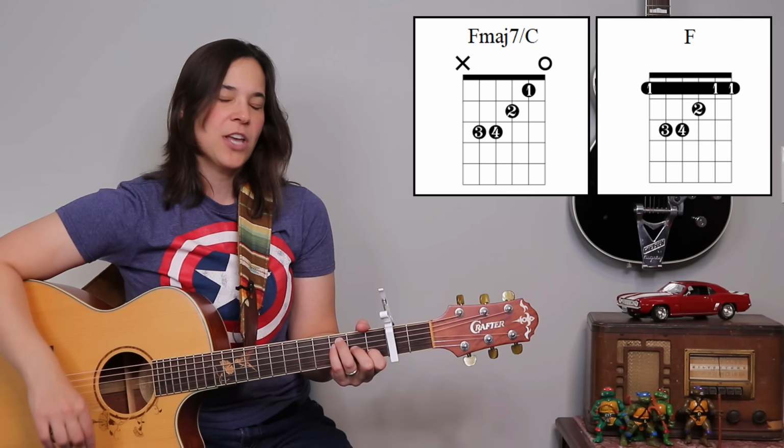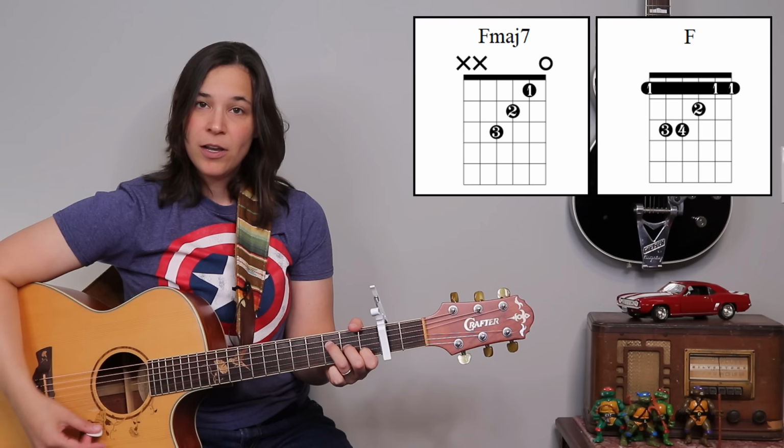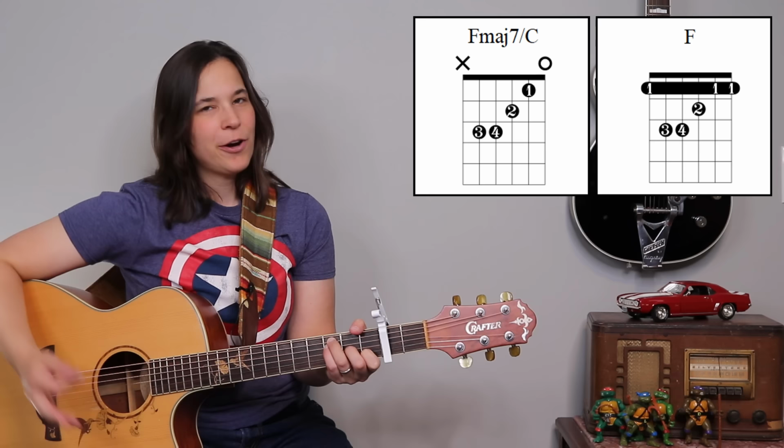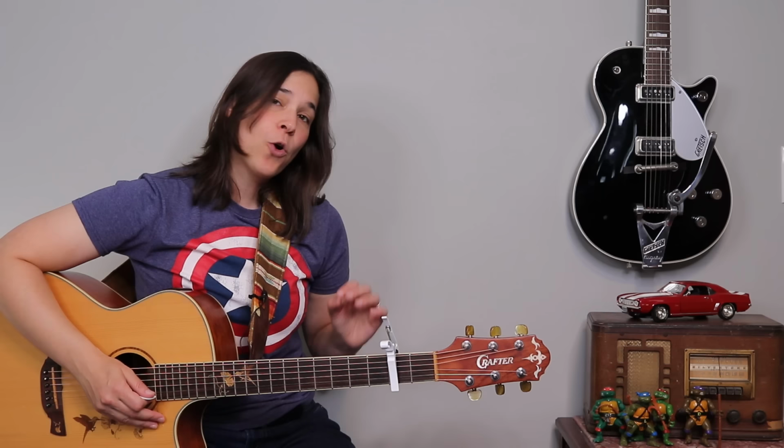So there's a four-fingered version, there's a three-fingered version, or if you're feeling fancy, you can try and do the little mini F bar chord. I do like the sound of that one, but F major 7 will work perfectly fine for this song if you don't want to play any bar chords at all. So now that we've talked about the chords that we're going to be using in the song, let's talk about the intro and how we're going to strum and pick along with it.